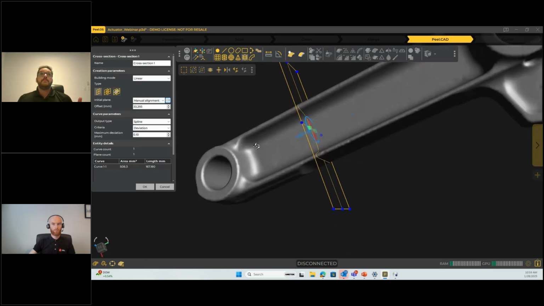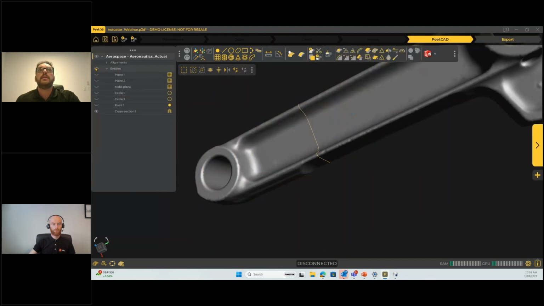I used this method to create one cross section, but we have other options to create multiple cross sections, or for the entire mesh. So we can accept, and then I will show you the cross section on the entities.